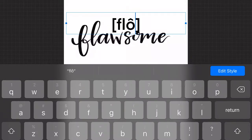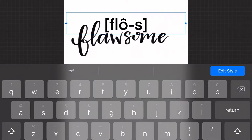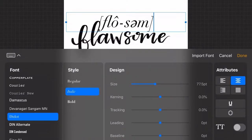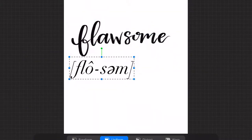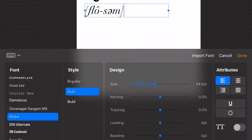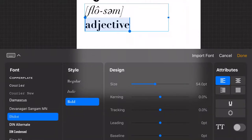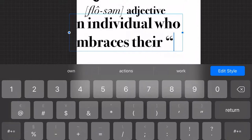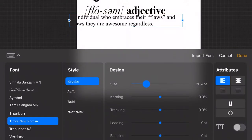I'll add in the phonetic sound version of the word — so "flossom." I also had to go onto the internet to get the schwa character as it was not available on the keyboard. That is how you get the "uh" sound for flossom. Flossom is not a real word, but it was one I thought was very fitting to the overall vibe of what I wanted in my bathroom. Then I changed the font to italicized, which is what a dictionary would typically have, and added what type of word it is — whether an adjective, noun, or verb. I changed the font a little bit and made it bold, then added in the definition, which I typed in full and adjusted the font and size.